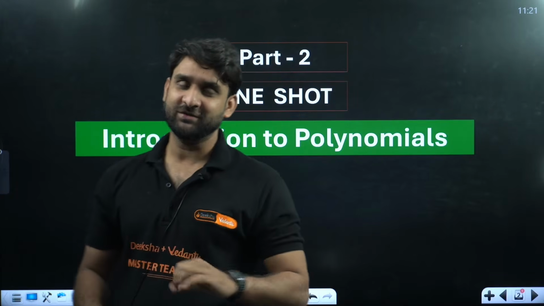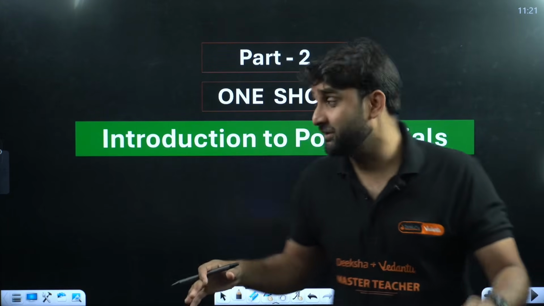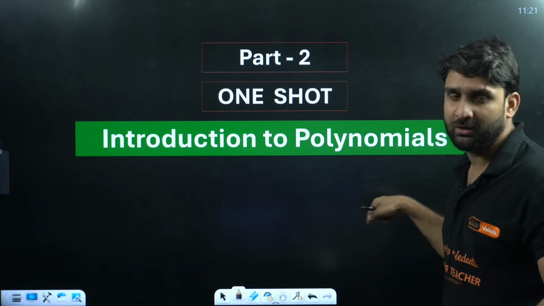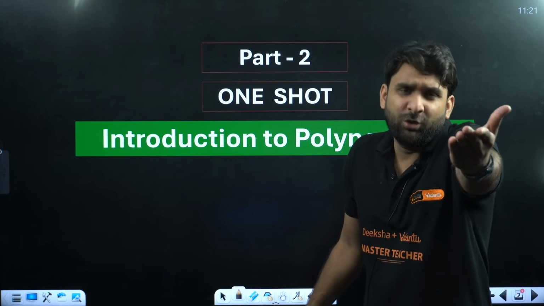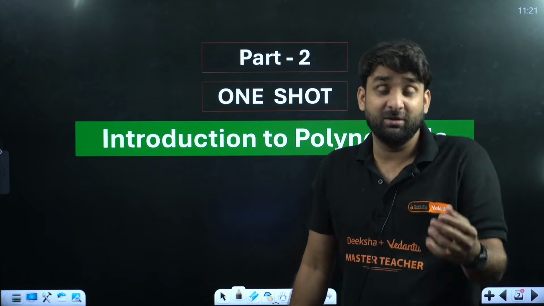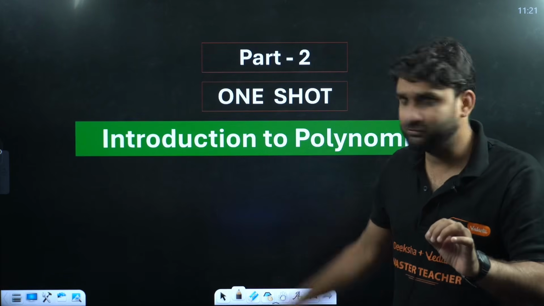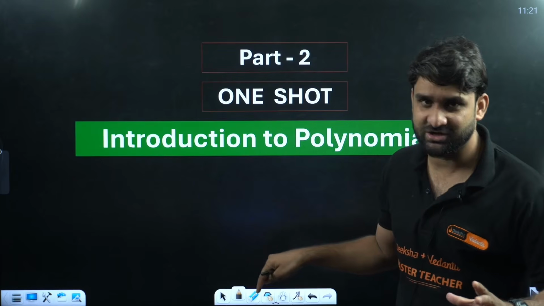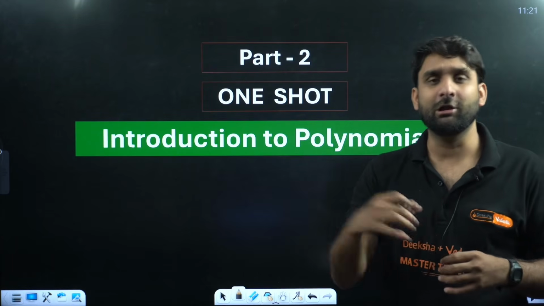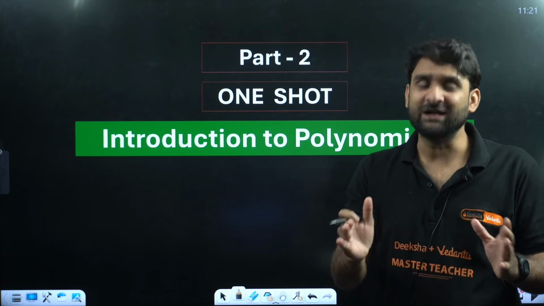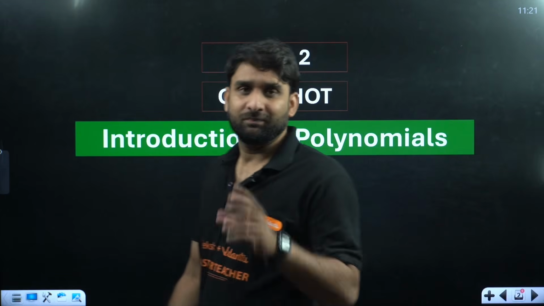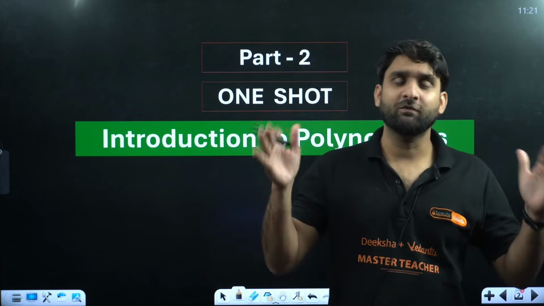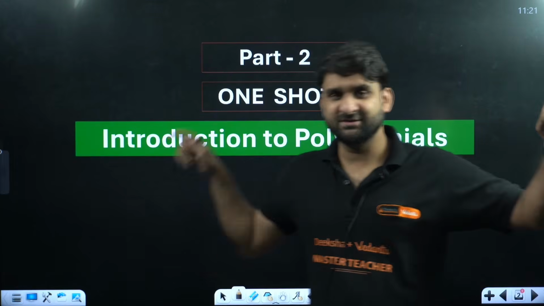As you all know, we are going to discuss the part 2 of the one shot of chapter Introduction to Polynomial. New students watching the channel for the first time may get confused, but you don't need to. Part 1 of the one shot has already been uploaded on the channel. This chapter is a little long and lengthy, so I have divided this one shot into 2 parts.